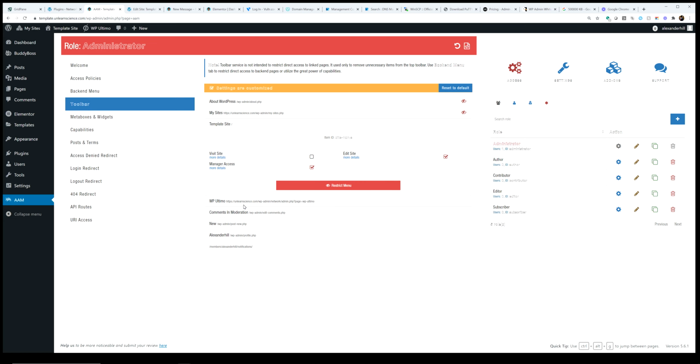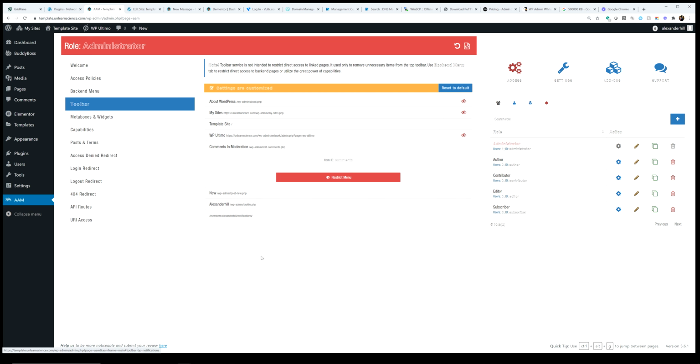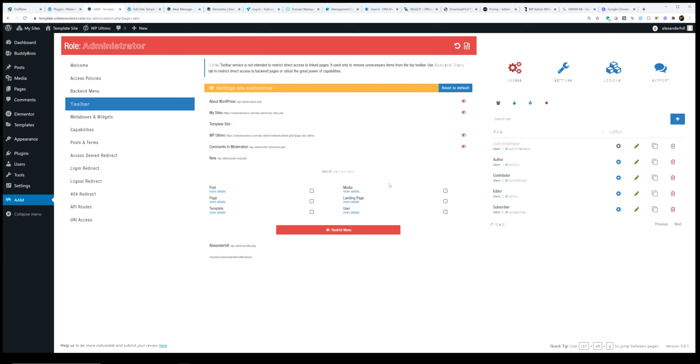Okay. Ultimio, we definitely want to just restrict the whole option there. Comments, we can restrict that for now. We don't want them creating new anything. Because if you do that, then they get to see other things, and there's back doors into a lot of different stuff. So it's good just to disable it. If they need extra stuff on their template, then they could just reach out to you and request some direct customization, which you can charge for at that point.